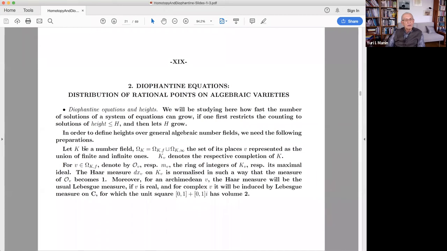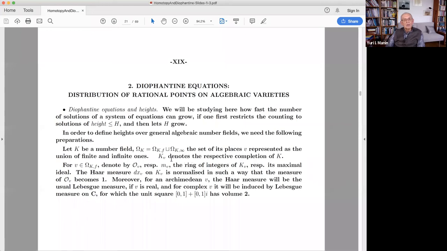So those of you who did not really study number fields, you can always imagine that our variable number field K is just the field Q of rational numbers, and just keep in mind only the example of rational numbers. And it has the set of places V represented as a union this way, finite and infinite ones. And in the case when it is rational numbers, this set consists of just one element, and this set consists of all prime numbers, 2, 3, 5, and so on.